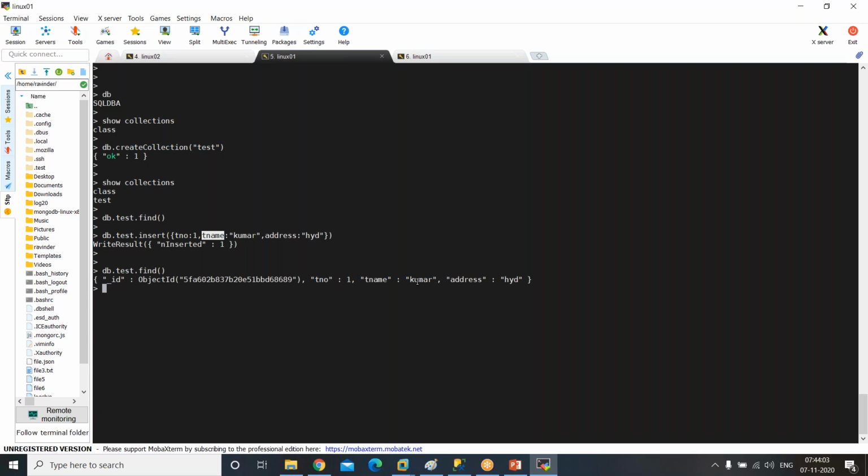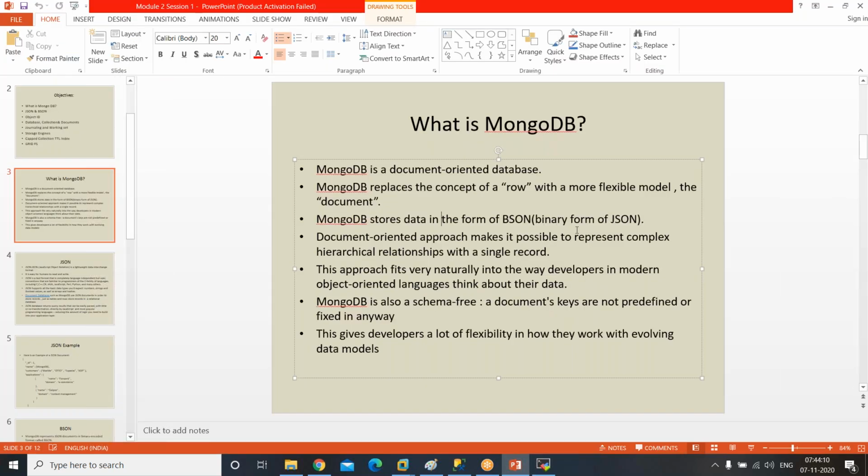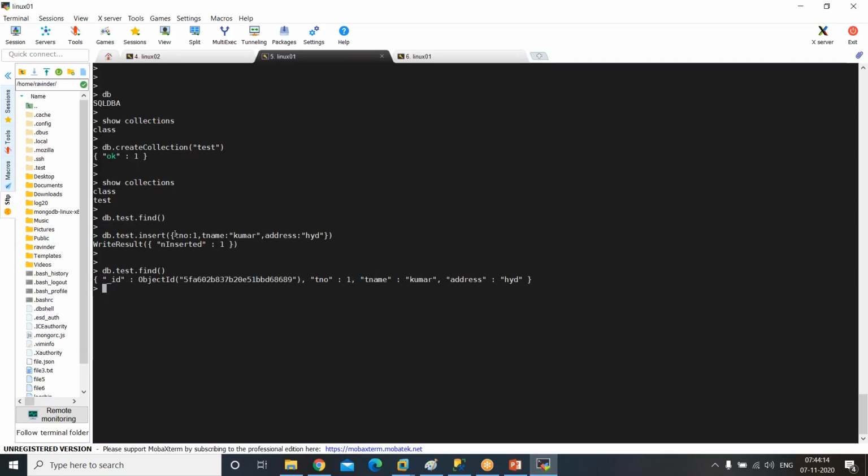That is one thing the system will convert automatically. So the system knows only BSON format data, the BSON binary form of JSON. So when you are entering the JSON data, it will take the data in the BSON format in the background and store it in the BSON format. When you're reading, it will give you BSON data only. It does not give the JSON data. JSON means JavaScript Object Notation, that is the full form of it.